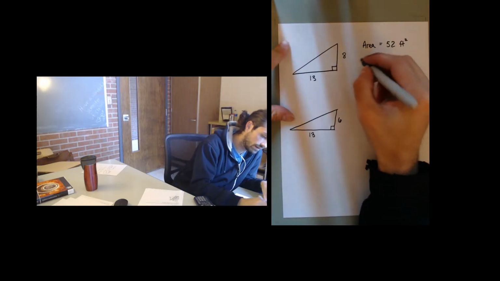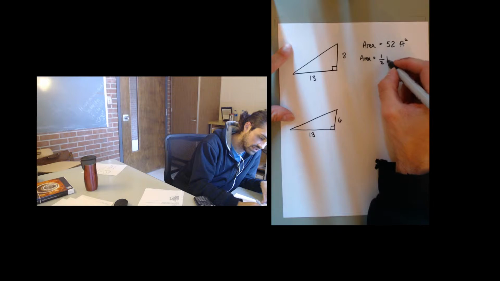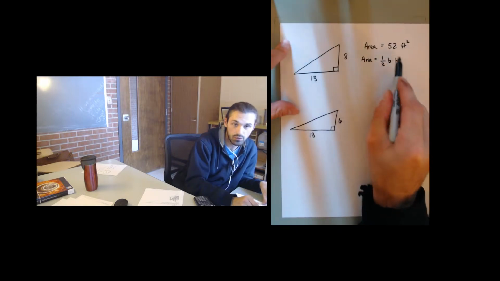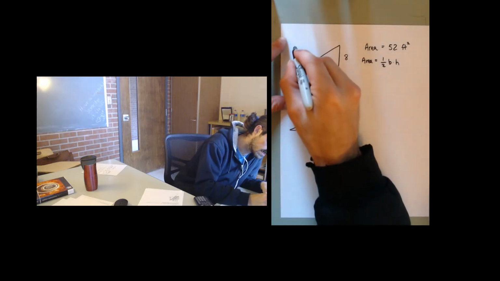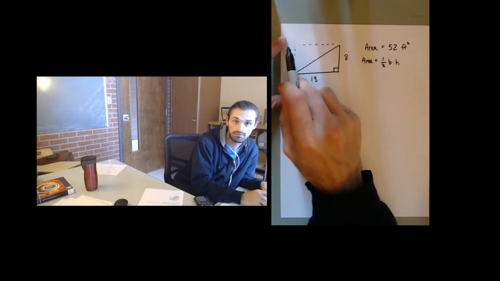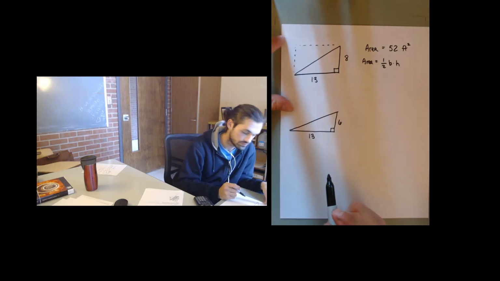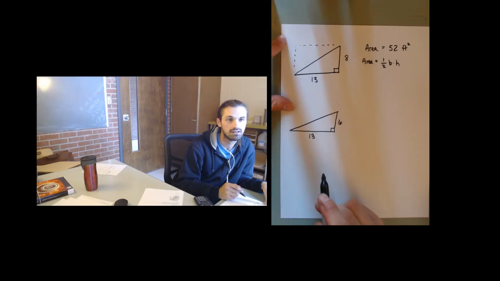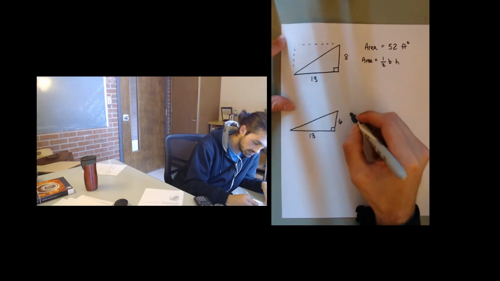So the area of a triangle is 1/2 base times height. So recognize where this is coming from, 1/2 base times height. Well, if you took base times height, that would give you the area of a rectangle, and then half of that would be the area of this triangle. I don't even get why they introduced this first case, but okay.